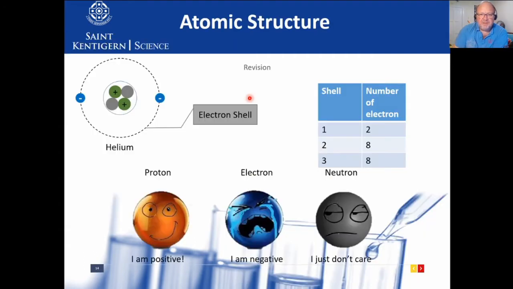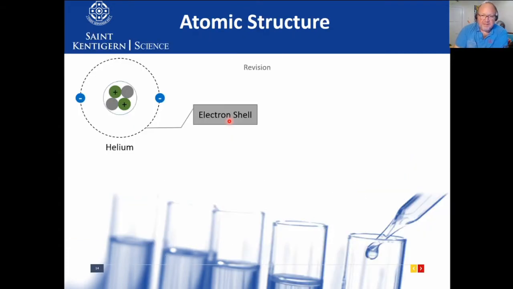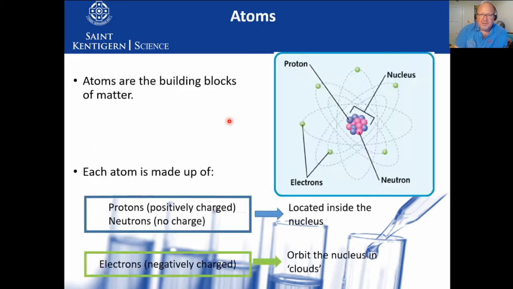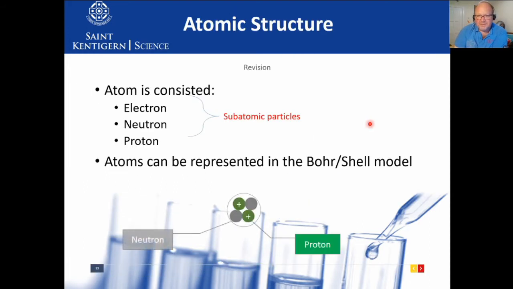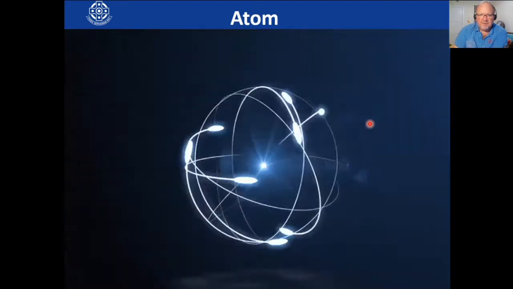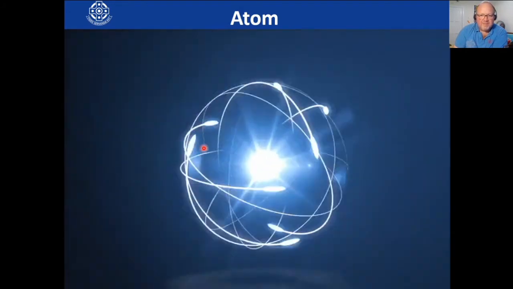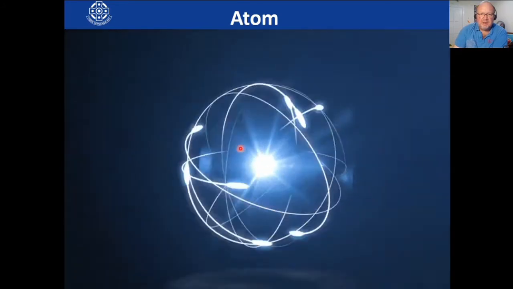So, just so you know, it's not a flat thing that is an atom. You need to think about it in 3 dimensions. Can you see how this electron is coming forward? This one is coming forward, but that one is in the plane at the back. It's a 3-dimensional thing. It's not like this picture where you simply have something on a flat plane. Not at all. It is a 3-dimensional structure. Now, have a look at this picture to give you an idea. If you have the nucleus in the middle, your electrons are going all over the place, and they are basically in a cloud around your nucleus.